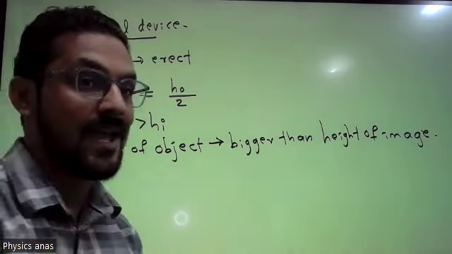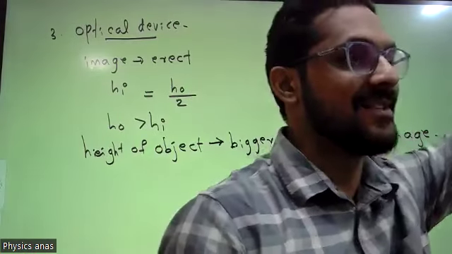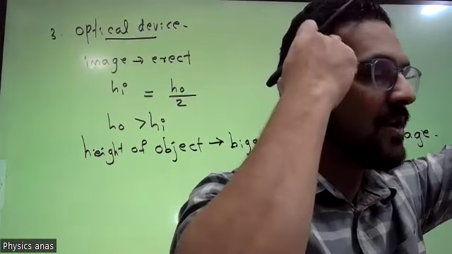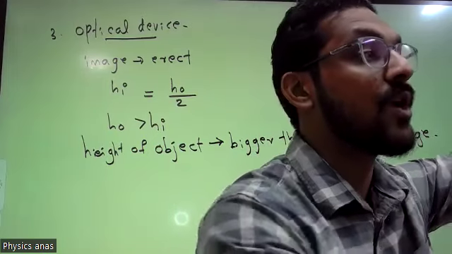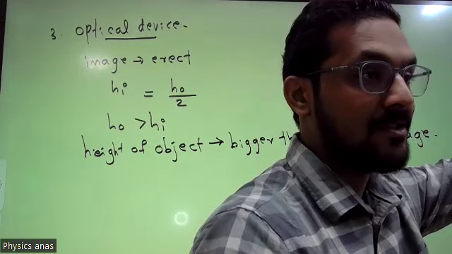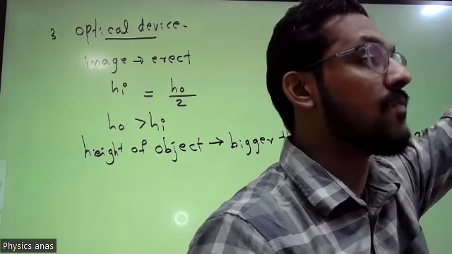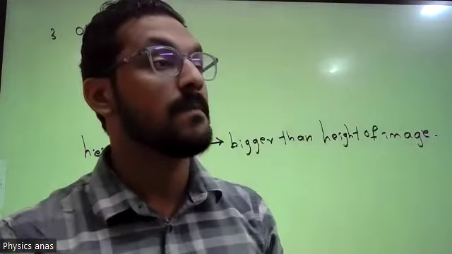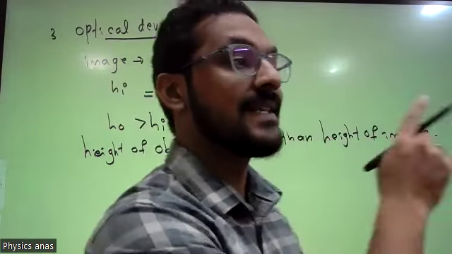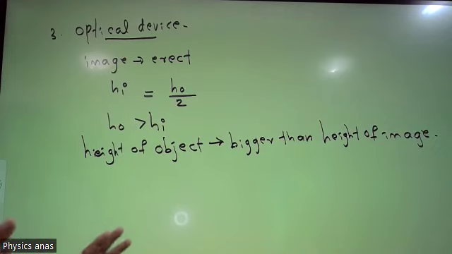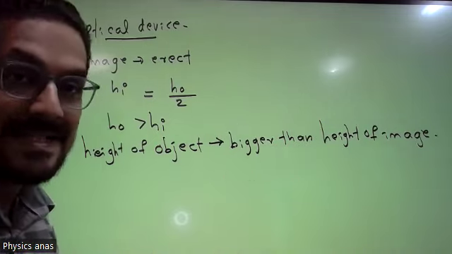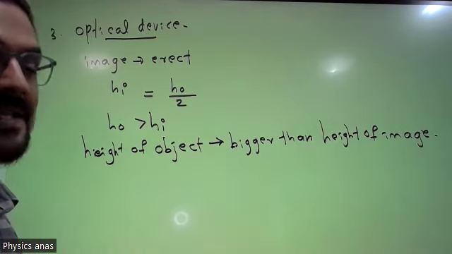In the case of a concave mirror, we get a larger image. Just imagine that figure where we get an erect image for a concave mirror. That erect image was bigger than the object. So in this case, what is the only possible choice for this question? That will be convex, because the image is lesser in size.